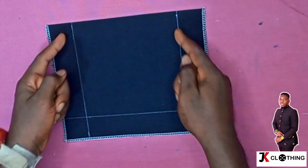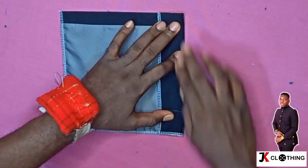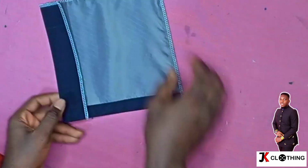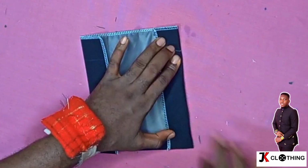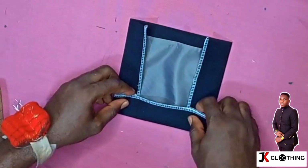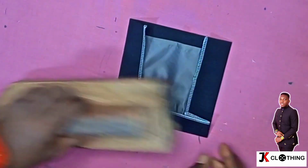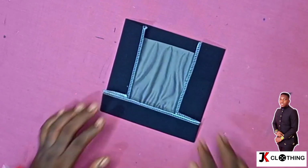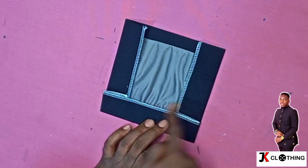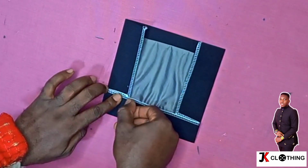And so we are going to fold this. Then we'll create a notch at where this very line meets that line. We create a notch at this corner and that corner.